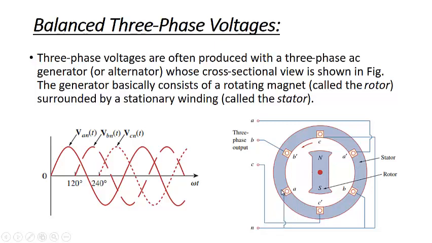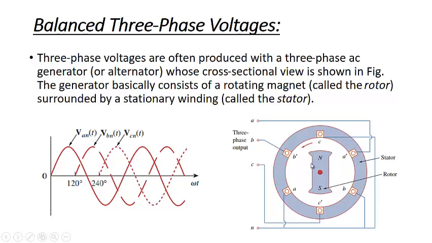All the A, B, and C, you can see they are connected together with N, and phase A is taken outside from here, phase B dash is taken from here, and phase C dash is taken from here. They are actually two connections of the same phase. That's why it is called CC dash. You can see at this point, the north is pointing towards C. That means this is generating the peak voltage, that is C.